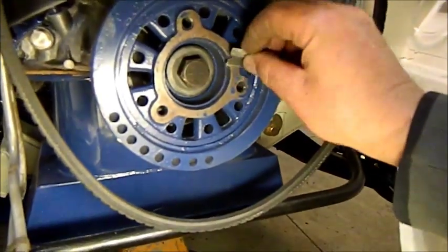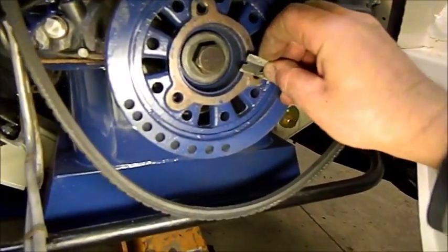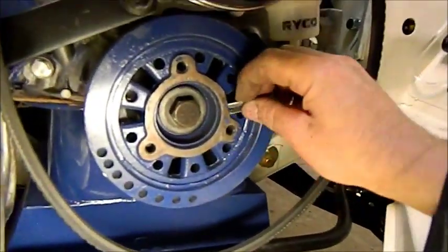Scraping this paint off to eradicate that run out we had. I can't see anything obvious there which would give rise to it, but I think I'll just take this off anyway just to eliminate that. A bit more here.